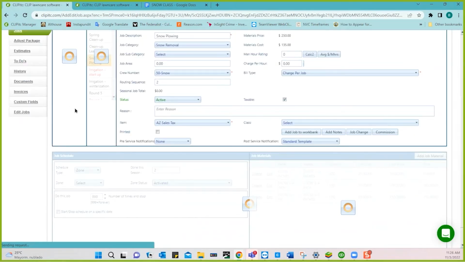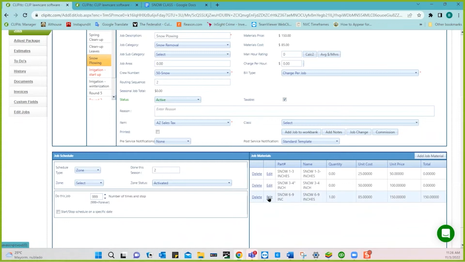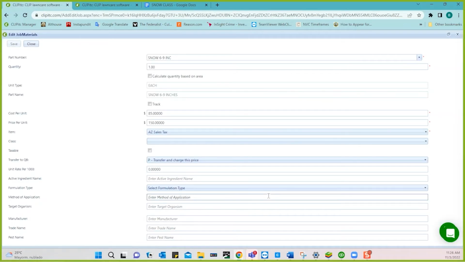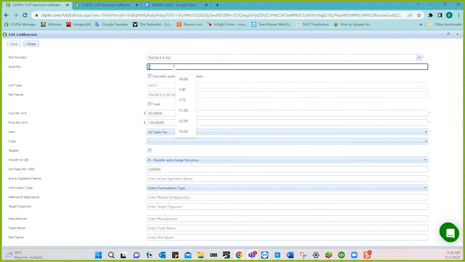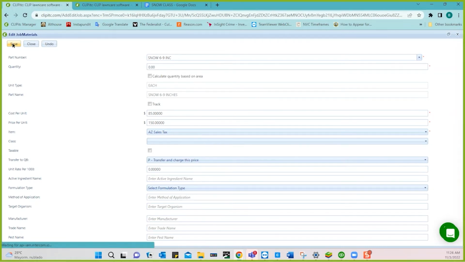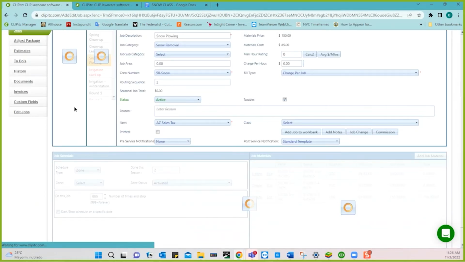Now, there are some advantages to tracking it by material versus tracking it by individual jobs. One of which is you'll have a shorter list in your get work and record work, because you'll just have snow plowing, the service there, with these distinctions behind the scenes, under materials.